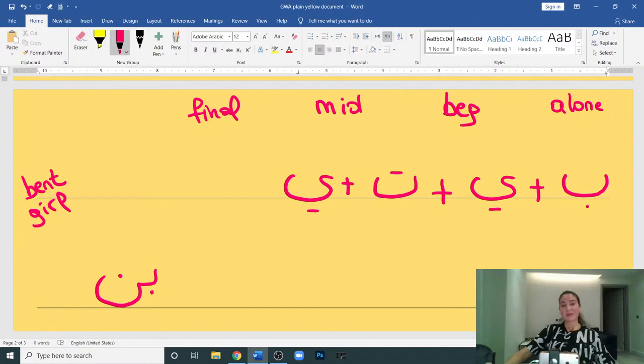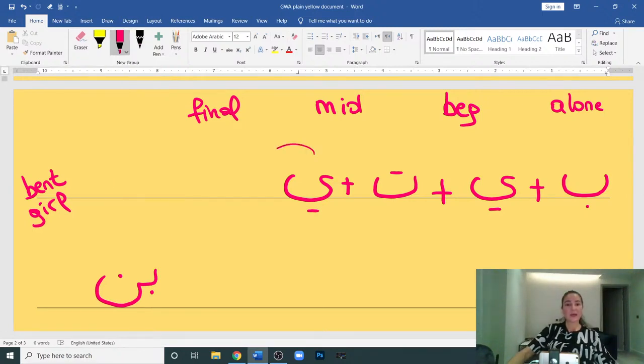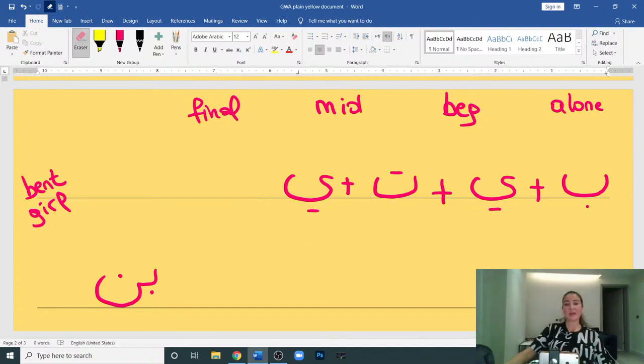By the way, something I didn't mention. This is for the Levantine Arabic learners, the Lebanese Arabic learners. 100% of the times, when your ya comes at the end of the word, you can pronounce it as an A sound instead of an E. This is just a Lebanese thing, okay? Either one would be correct. But in Lebanese, we pronounce it as an A always when it comes at the end of the word, instead of an E. So how are we going to write this?